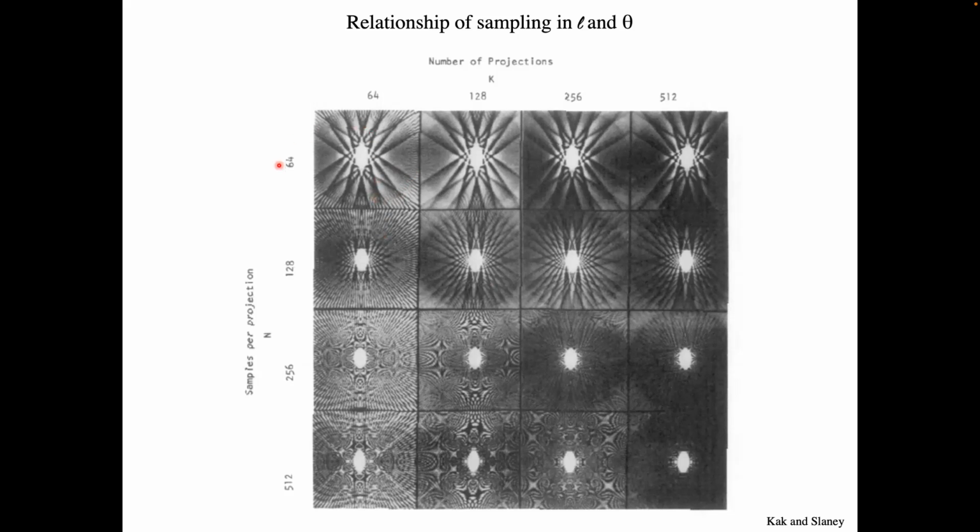If I have a limited number of sample points on my detector, and I just continue to take more and more projections, you can see I don't necessarily get any better because this artifact structure is set by the fact that I've only got 64, but I do get rid of these streaks that are way out at the periphery. So my field of view goes out, but I still have a picture that is fundamentally limited by the number of lines that I'm projecting through it, right?